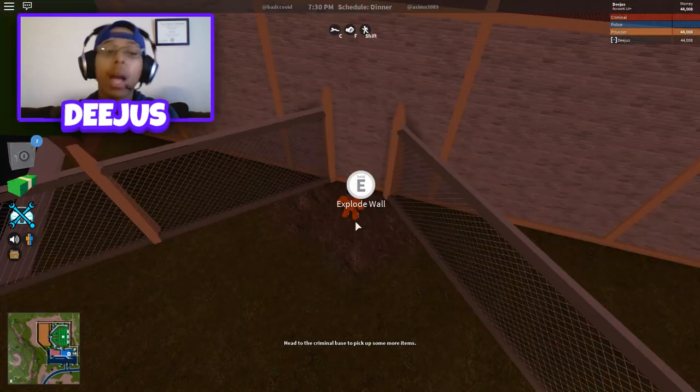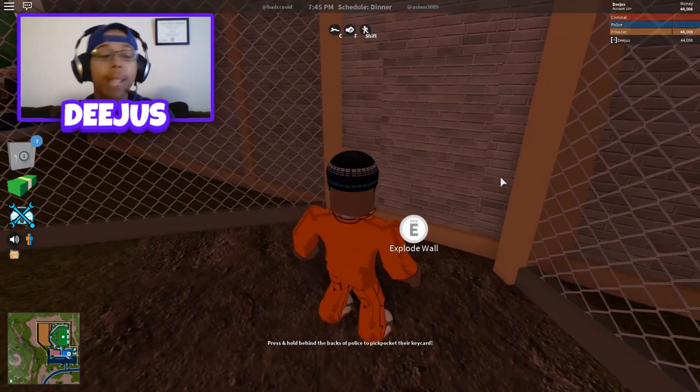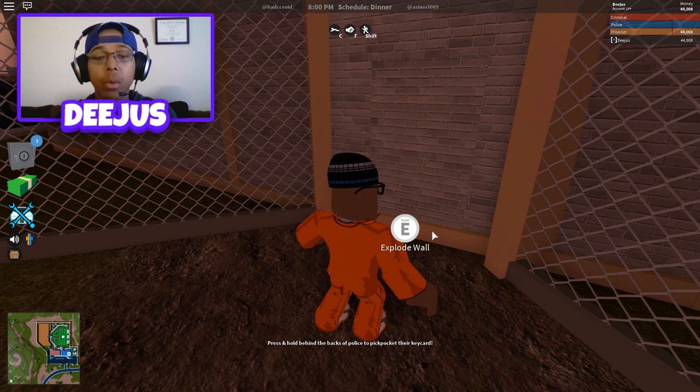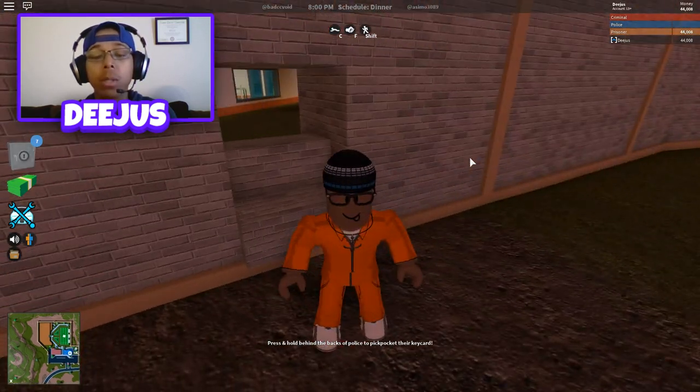is to run. There's a lot of different ways of escaping the jail, but if you don't have a key card, this is one of the fastest ways to escape the jail. You just hold down E, and it takes a little bit of time, and you don't always get it on the first try, but it is worth the wait. And now we are out of the prison.